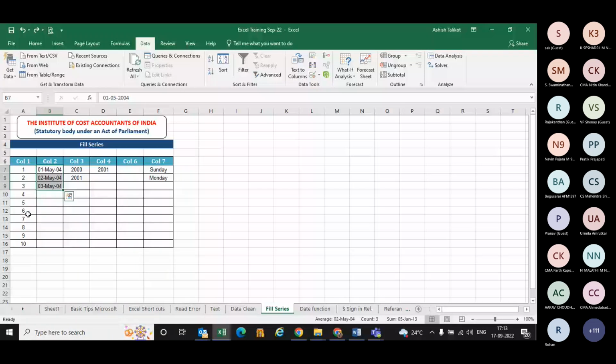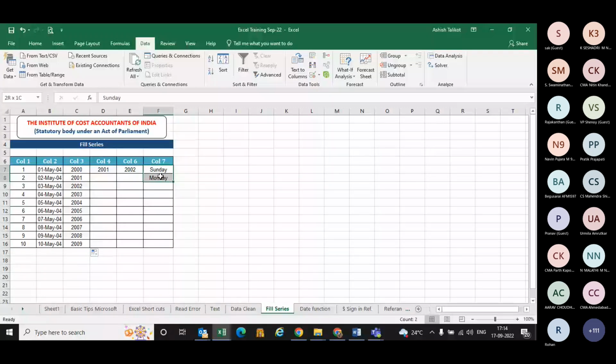If suppose you want to fill the series up to this line, you can simply go here and double click it, and the complete line will get filled. This works horizontally and vertically in both ways. So just you can see 2000, 2001, the next digit is 2002. I just drag it, 2002 has appeared. This will also work vertically, 2001, 2002, the continuous series.